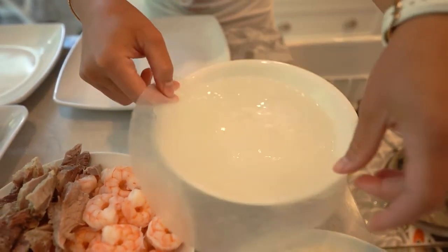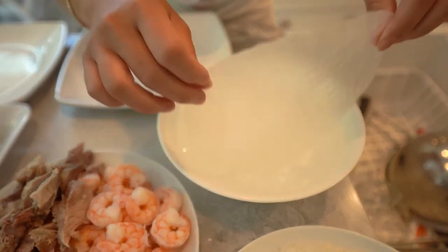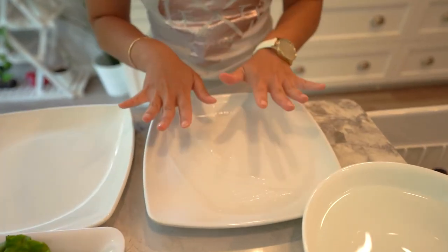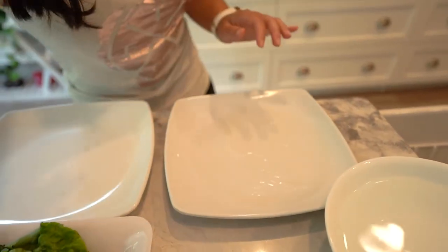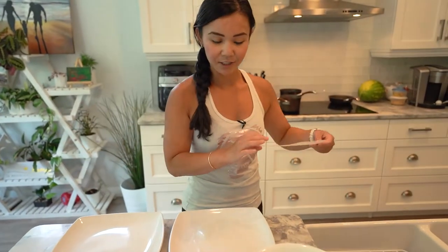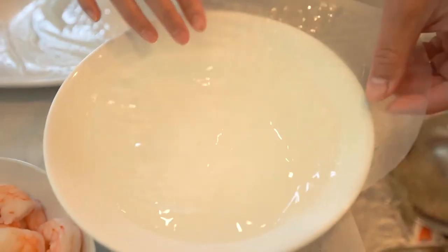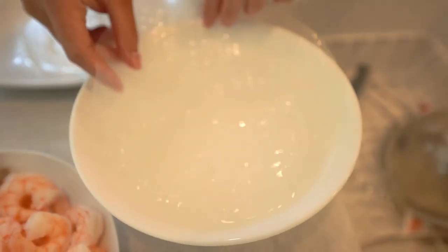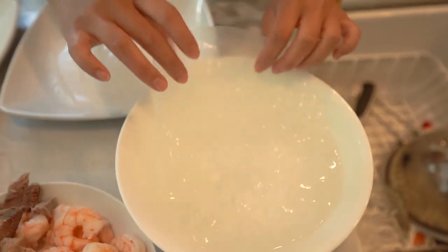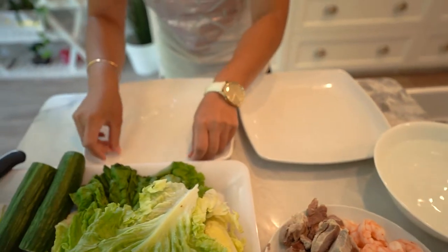We also don't want it to be too soggy. So you want this to just lay on a plate and let it soften like that. I'm actually going to do two at the same time — this is how I was taught to make this by my mom. I don't think I appreciated this when I was younger because I just didn't like cooking. But now that I have my own family, I quite enjoy doing this. It's been a long time since I made this, but I'm thankful that my mom taught me.